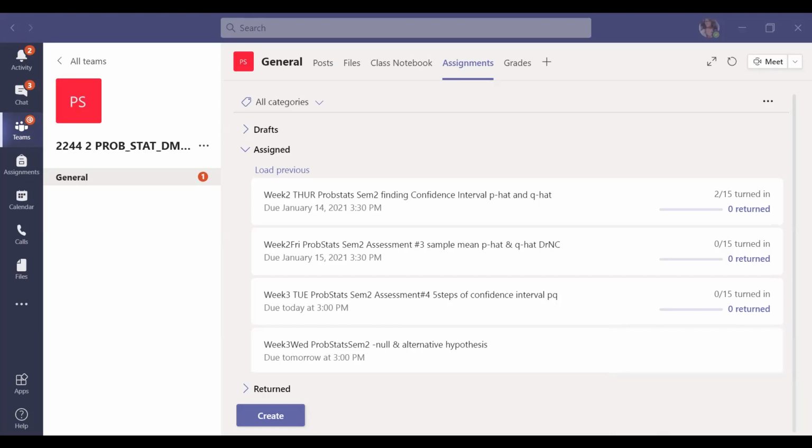In addition to this, you have 1 extra page of assignments or guided notes that I'm going to be using today, and I want to make sure that this one is available for you as well, so that way you have it available.